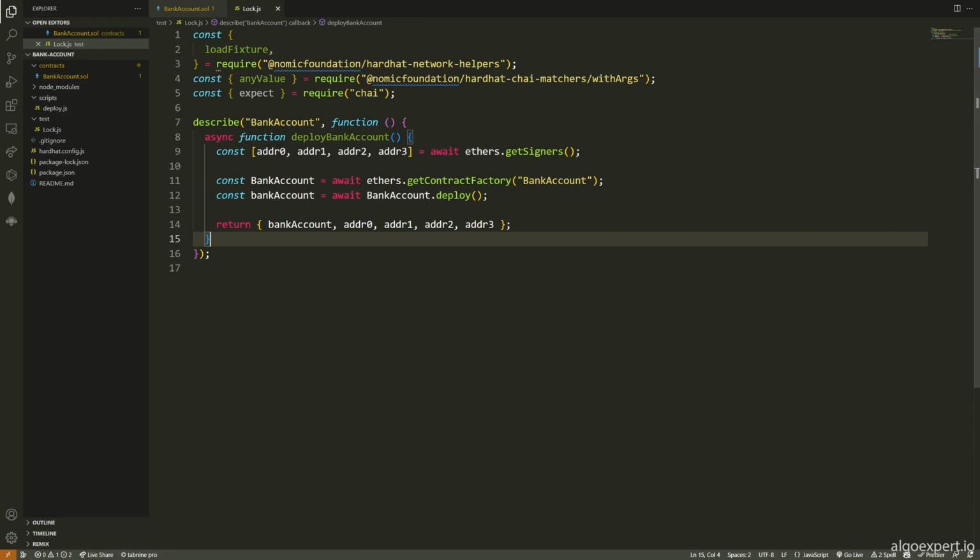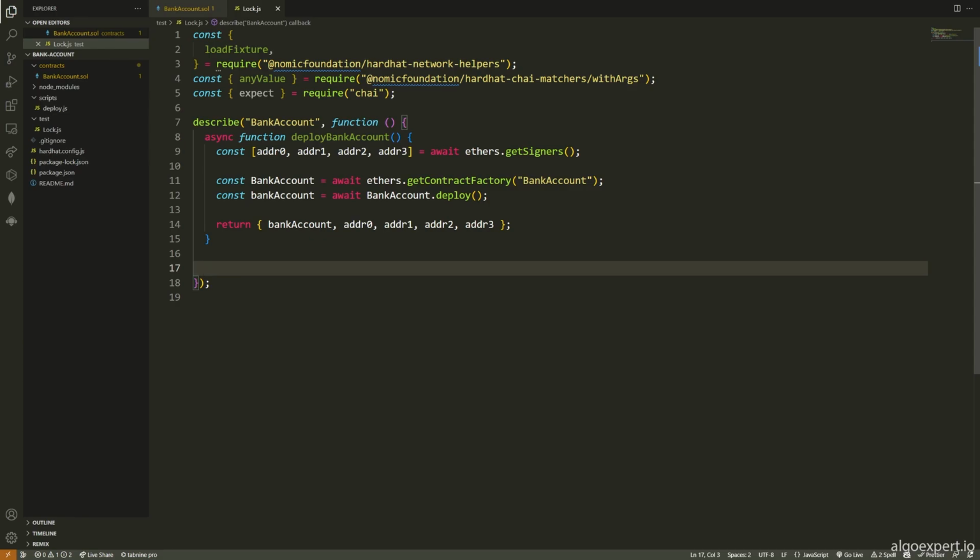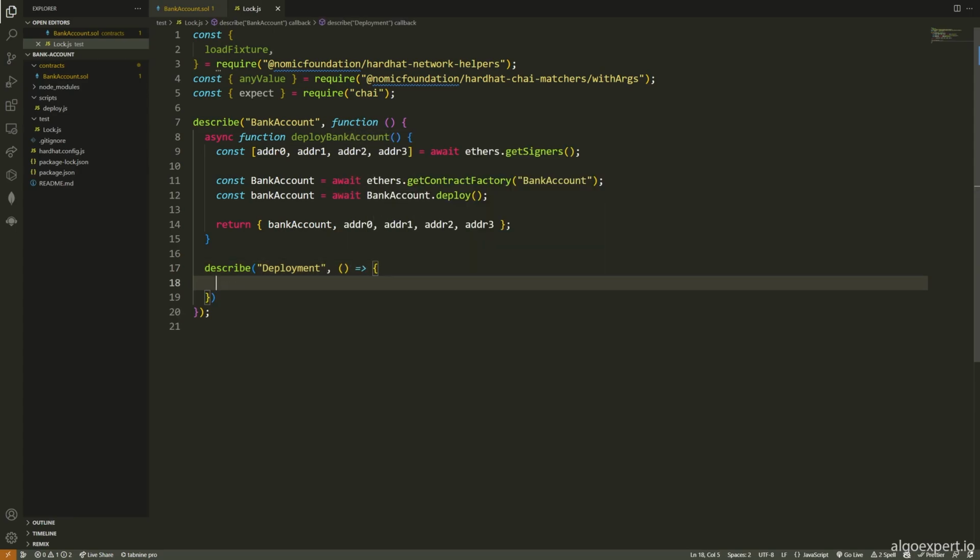All right, now that we have this function written, what we're going to do is write a describe block. What I usually like to do is separate all of the different tests that I want to write into separate describes. That's what describe allows you to do. You can bulk or block a bunch of tests together that are all under a subheading, right? So the main heading is bank account. That's the contract we're testing. And then the subheading here, for example, would be deployment. So all of the tests that I'm going to put inside of this describe block are going to be related to deployment. So for the first test, I'm just going to say it should deploy without error.